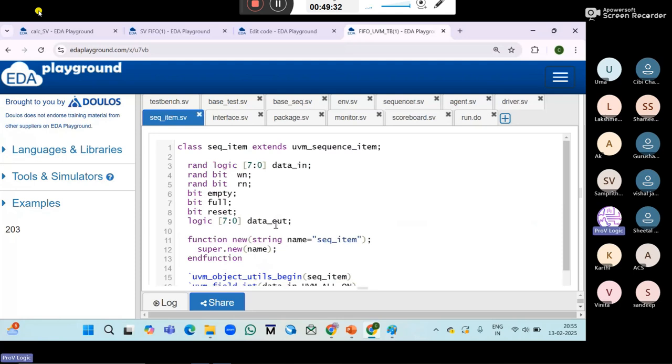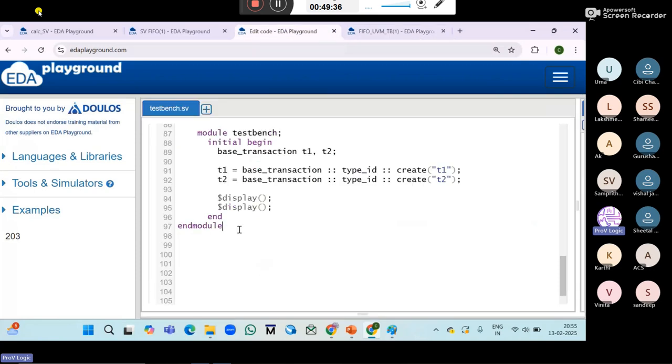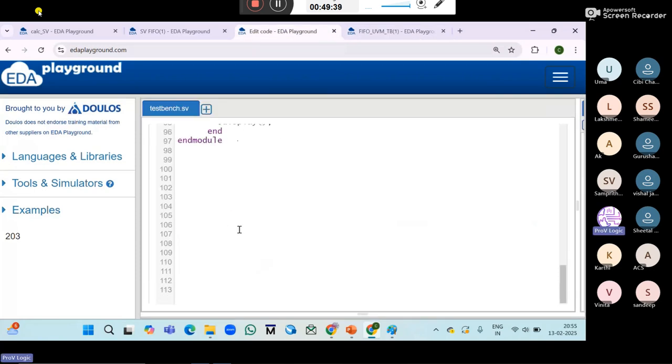Okay, let me write one piece of code. Tell me what the output will be. Maybe you will get some more clarity.